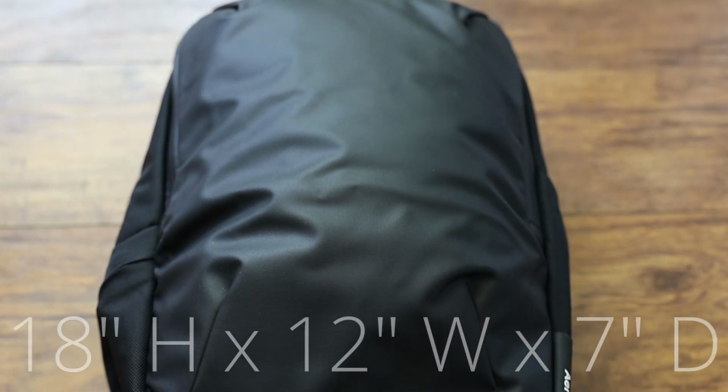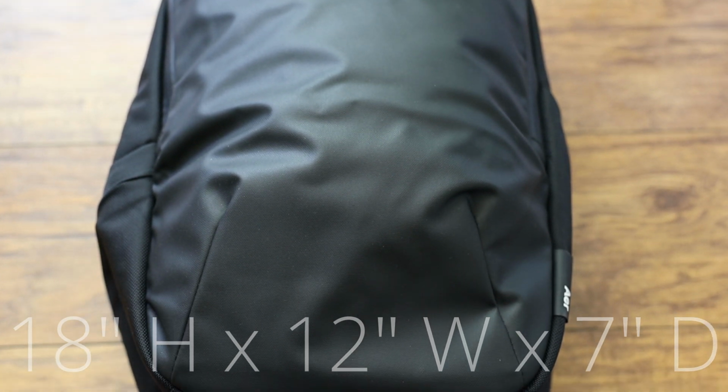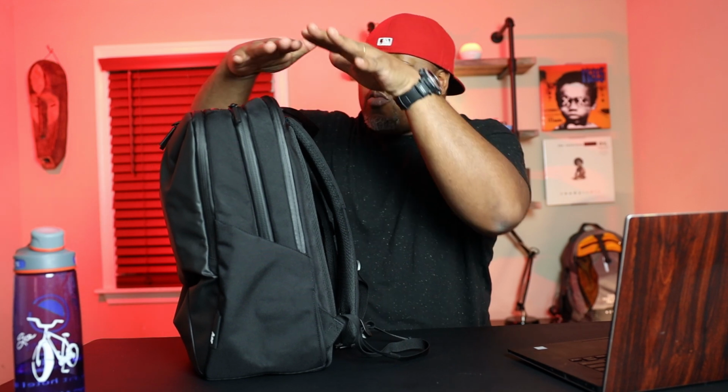Let's talk about the dimensions of the pack. It's 18 inches high, it's 12 inches wide, and it's got a depth of 7 inches. Now that 7 inches of depth gives you a lot of space inside the bag. It's actually a 3-panel style backpack. You got 1 panel for your laptop, 1 panel for your larger tech items, then you have an admin panel as well. Super, super well organized.